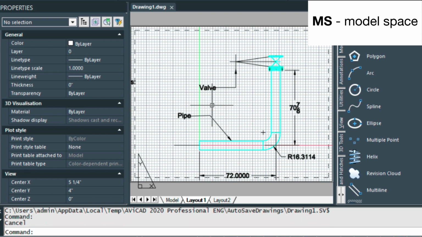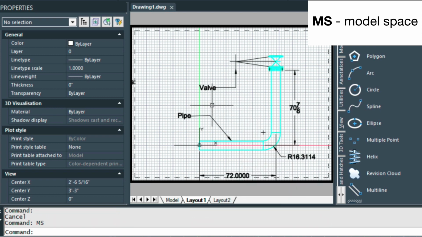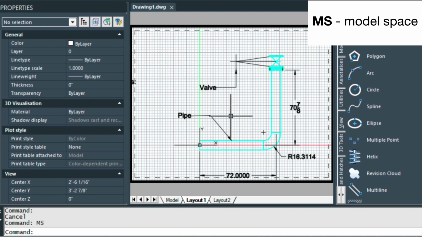And the way that you do that is you type MS for model space, and that gives you this dark outline to let you know that it's activated. And now it's like we're peering down into model space. So there's a hole in our paper, and we're looking down into the model space area where we were previously.